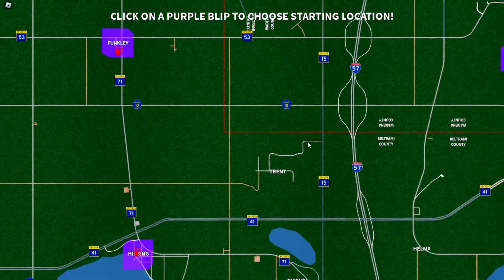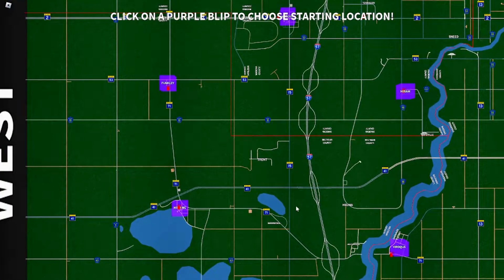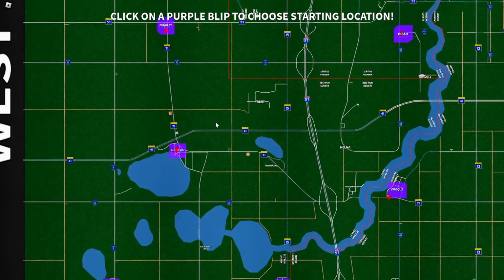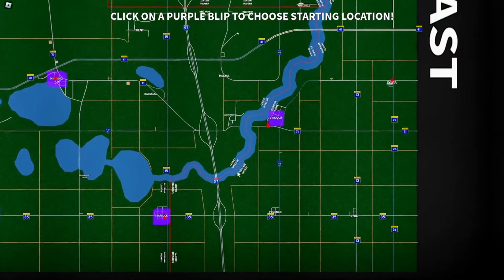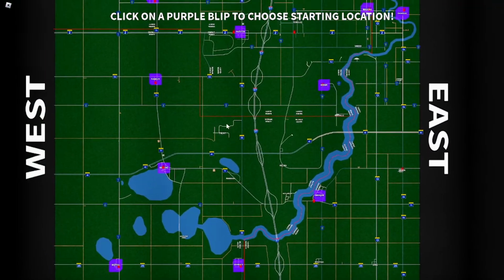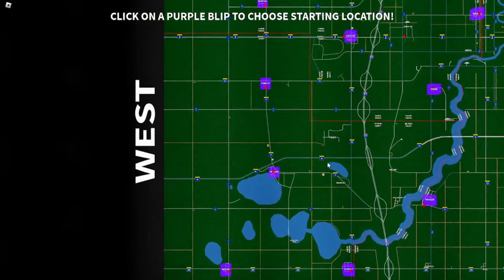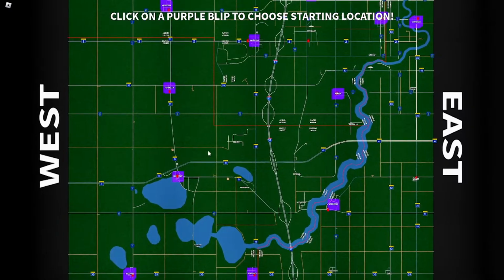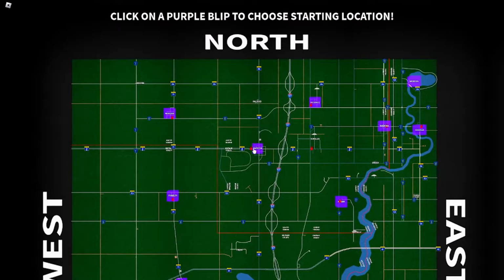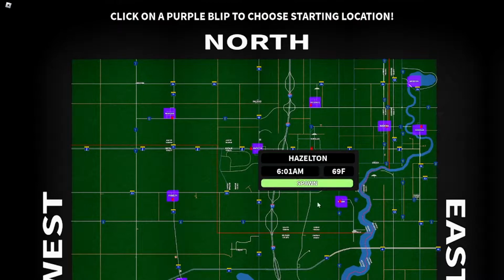Trent! This is a new town. Okay, that's super cool. That is one of the ones I heard, I think. Might have been the only one. But yes, we finally have a town somewhere in here. Now we just need a town somewhere back here, I think. And then that'll perfect it. Alright, let's go here. Oh, this is cool too.